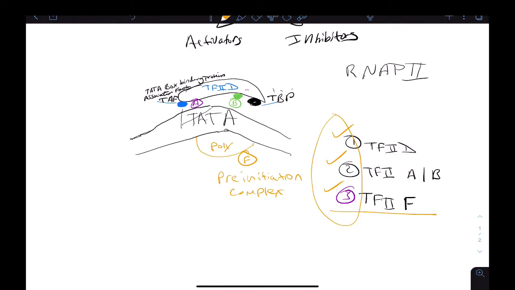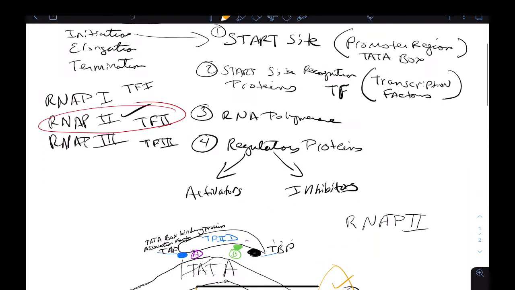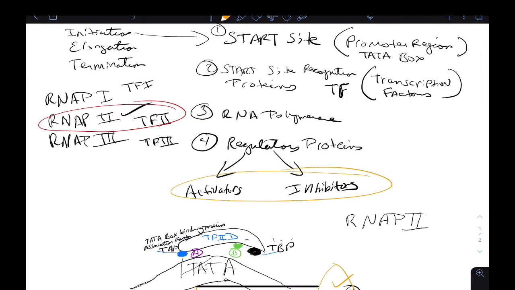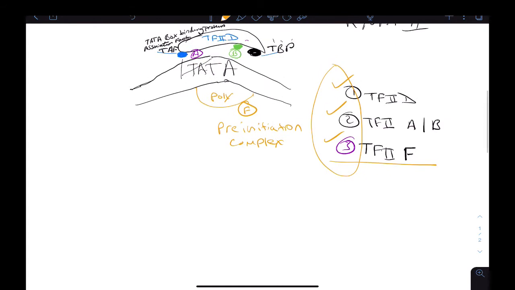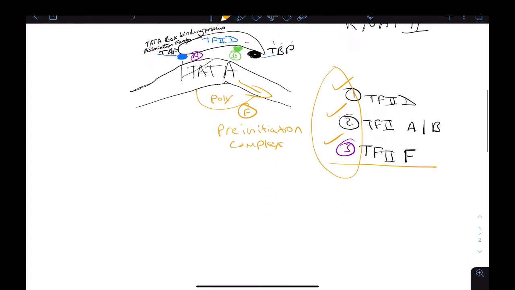So this pre-initiation complex is formed at this point with these three guys in play. Now we need regulatory proteins to start or stop the transcription, right? Everything over here is in place. So either the polymerase is going to start reading, or it's going to stop. Remember we talked about earlier, we can have activators and inhibitors. If you have a positive signal that says start going, take off, it causes the RNA polymerase 2 to escape the region and start reading. That's what we want if we want to produce mRNA. If we don't, then we want an inhibitory signal. So at this point, it's coming over here.